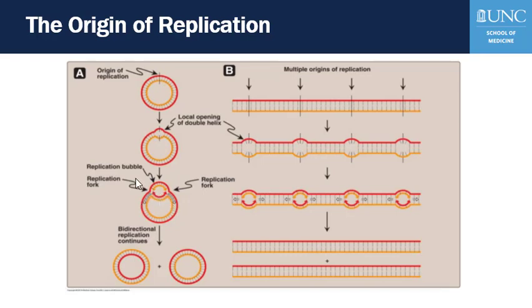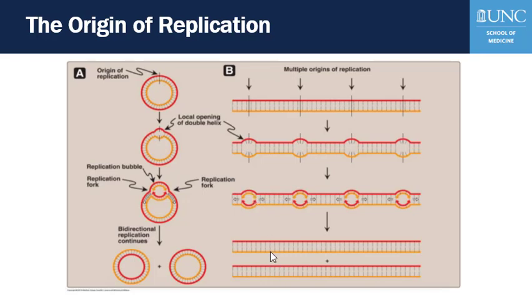So replication proceeds in this bidirectional manner from the origin, so there's replication in both directions, and it continues until the forks meet. In eukaryotes, DNA replication is a little bit different, and this is necessary because of the large size of eukaryotic genomes. So eukaryotes solve this problem by having multiple origins of replication. And so this allows the formation of many replication forks, and then replication can continue until neighboring replication forks meet and the entire genome has been copied.